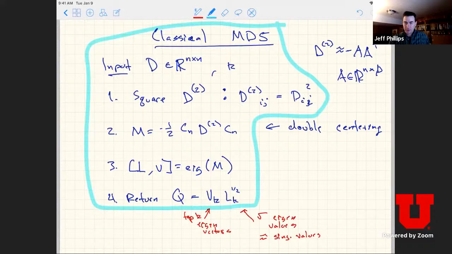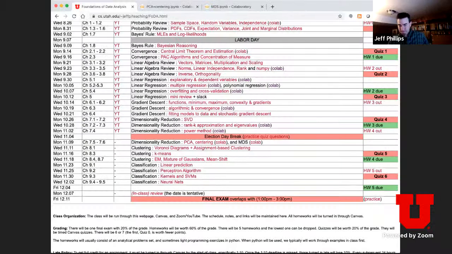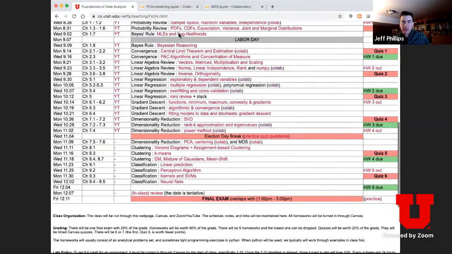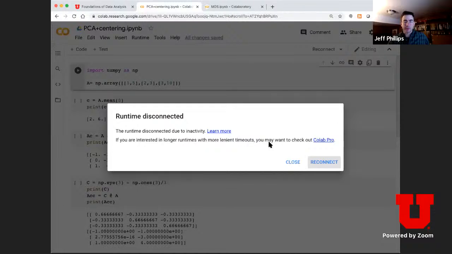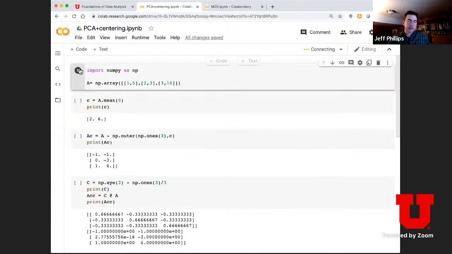Okay, so let me switch over to my Python window here. These are now linked off of here. I'm going to first show you, we skipped over just centering.